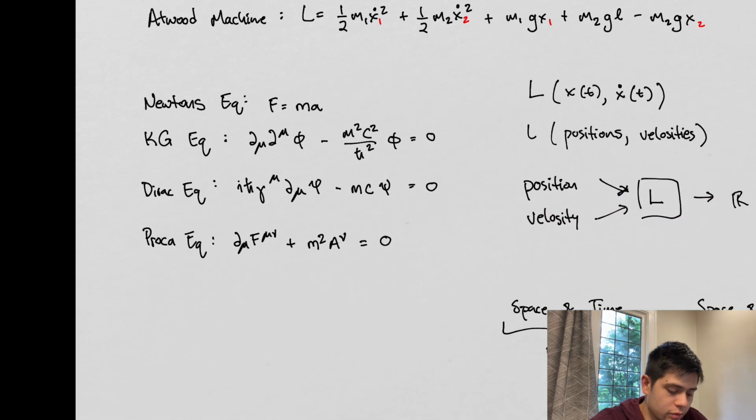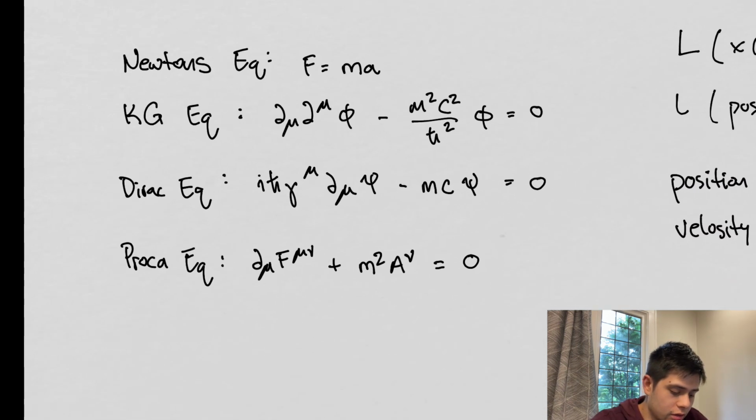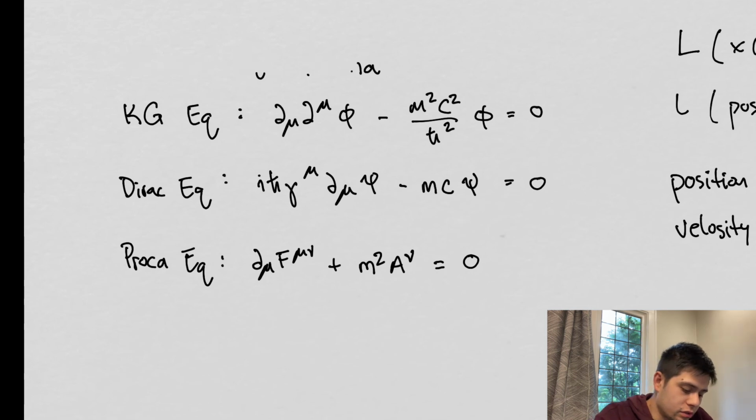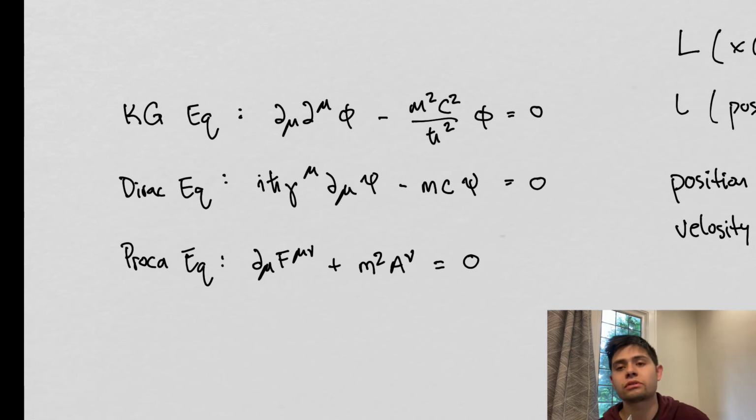Now, what are the equations of motion that we're going to be dealing with in quantum field theory? Well, here they are. I'll erase Newton's equations. And these are the three big boys of quantum field theory. We have the Klein-Gordon equation. I wrote KG just for short. The Klein-Gordon equation is going to help us describe the dynamics of scalar fields.